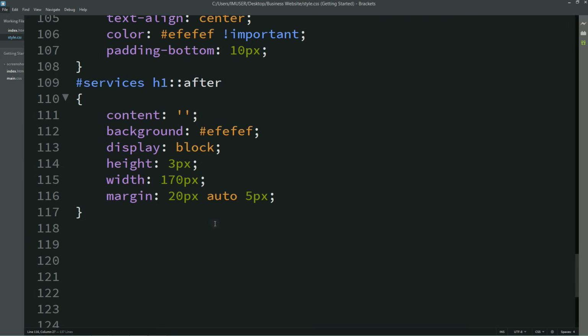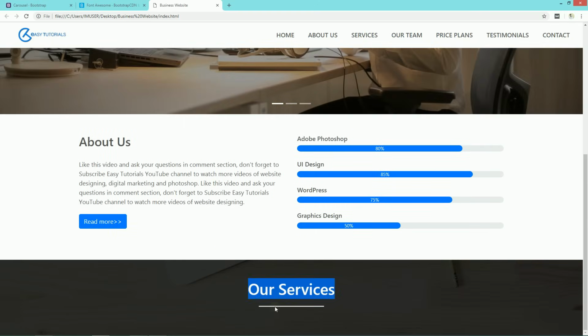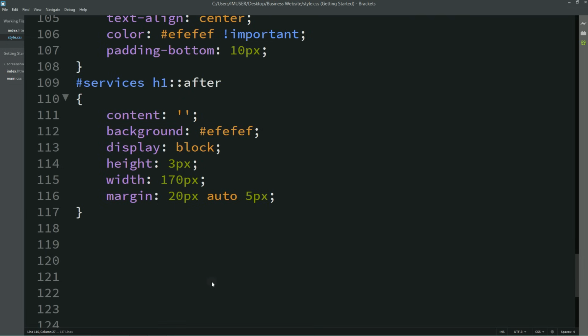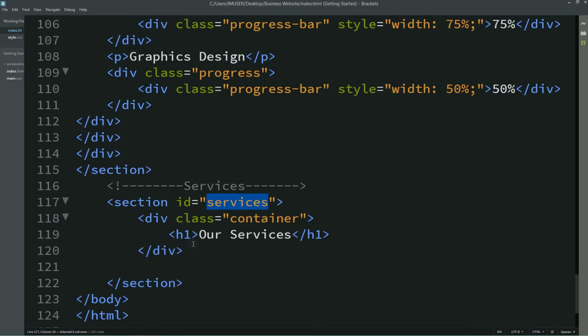Margin 20 pixel top, auto from left and right, and bottom 5 pixel. Now you can see an underline below this h1 text.